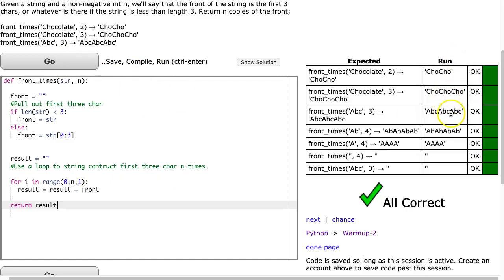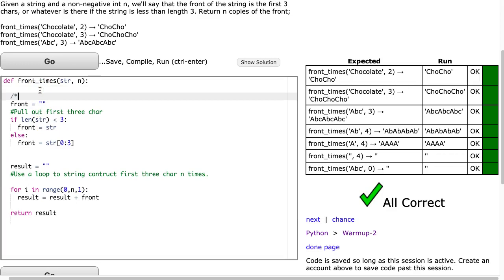And I hit go, and there it is. Now, we can of course do this with one line because this is Python, and Python is really fun for this. So I'm just going to comment with all of this, not using Java notation. It's always fun to try and do these in one line if we can.